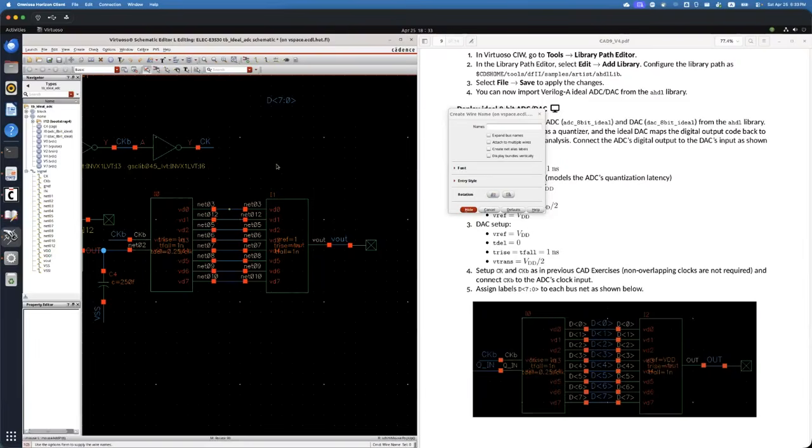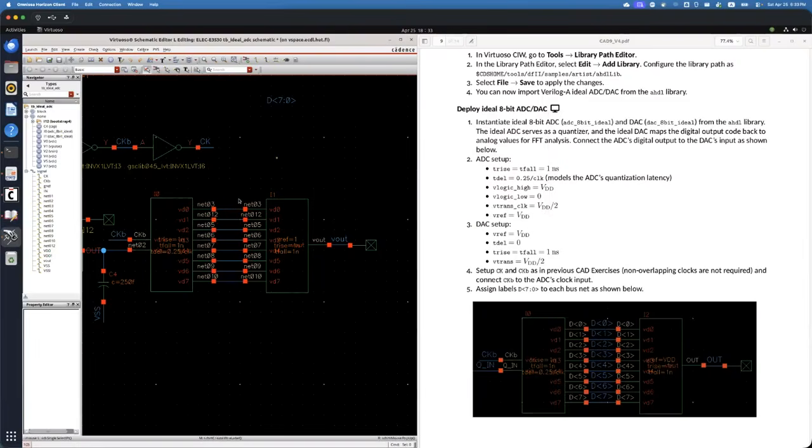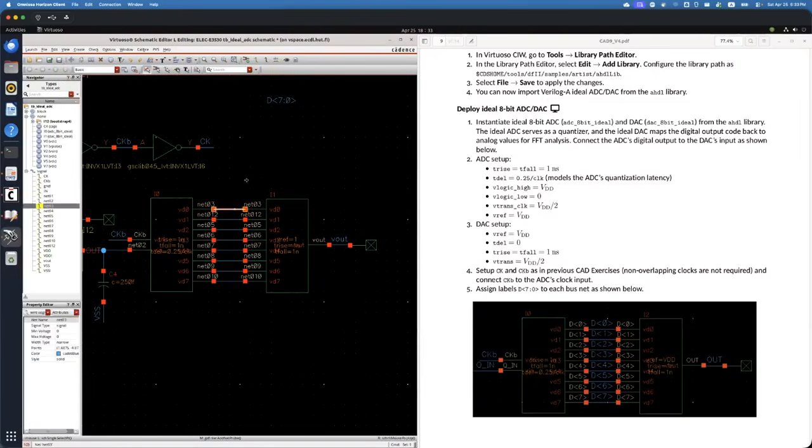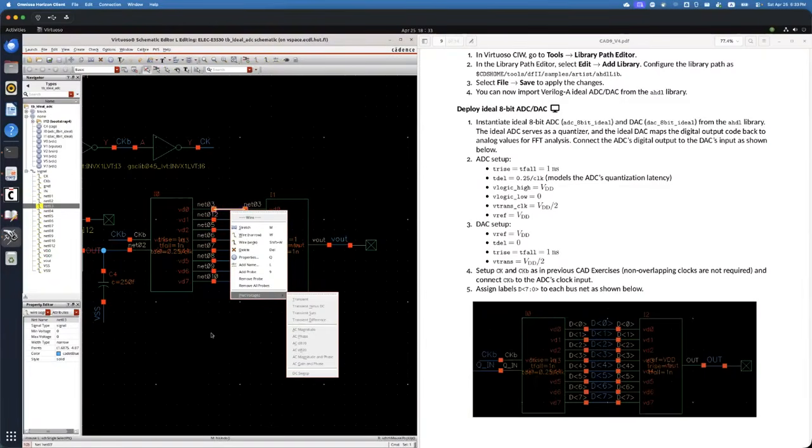For example, here, this wire is assigned with a label. Let me click net highlighting, and I think this one is not well assigned.